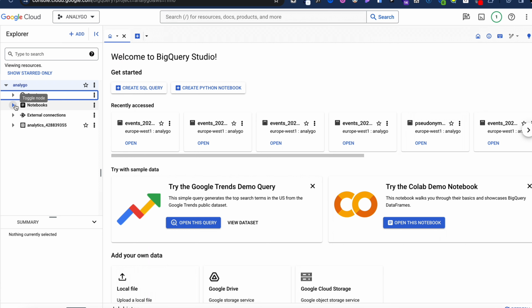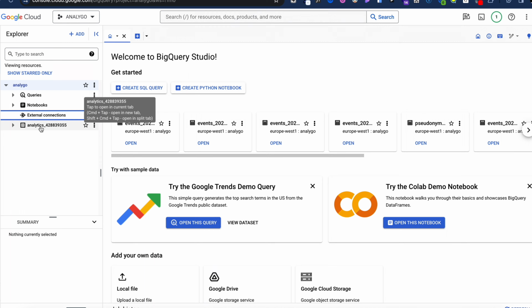If you understand how to query using Python, you can use notebooks, for instance, and external connections to link your projects with other sources besides Google Analytics. You can add an external connection. These three parts are not our main focus. That's why I just gave a brief description. The most important part for now is the dataset.